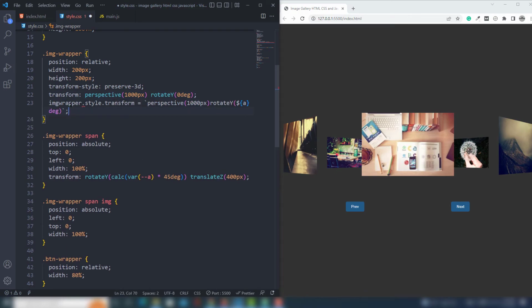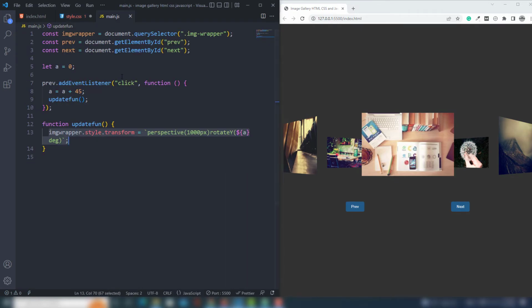So with the help of imageWrapper I target the transform property, and I used the same thing there. Inside this section I have a 0 value, but inside my JavaScript code I have assigned the a value. Every time the a value will change when I click the button, like previous. So I think it should change the image.